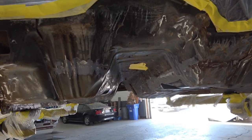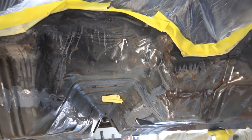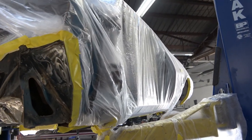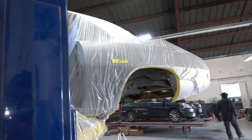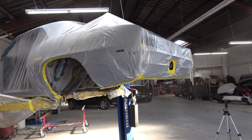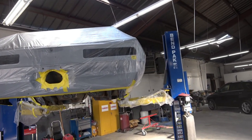In a previous video I had shown that we had started to prepare the bottom of the car, and now that's all finished and we're ready to apply the undercoating on it — which is really not an undercoating. It's actually a truck bed liner called Raptor liner. It sprays on like paint and has a little bit of a crinkle finish to it and it just looks fantastic. This car had originally had some undercoating in the fender wells, which was pretty common back then, and some of the overspray was kind of all over the bottom of the car.